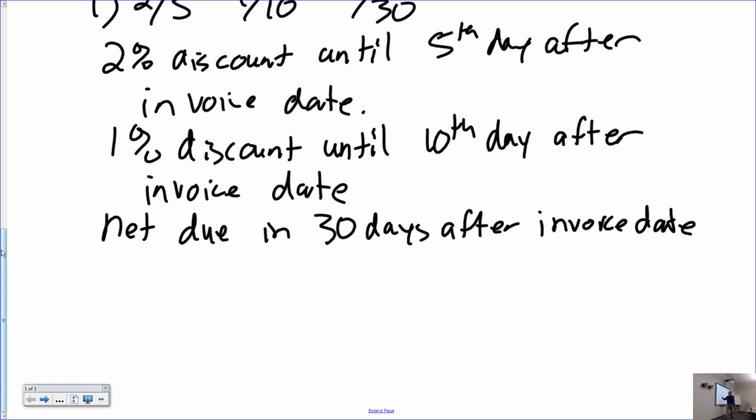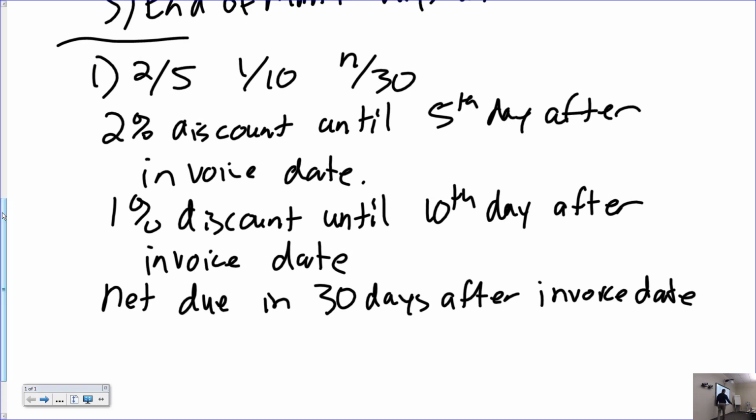And if you pay after that 30 days, then you go into what we call receivership, in which case then you start paying fees and penalties for late payments and all the other wonderful legal mumbo-jumbo that goes with paying late. Please note that I am not going to get into that side of the invoice process for you guys, okay? We're just going to deal with working with the discounts when you pay early, okay? So those are standard terms, right?